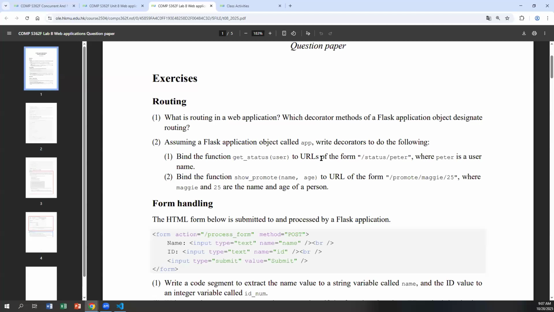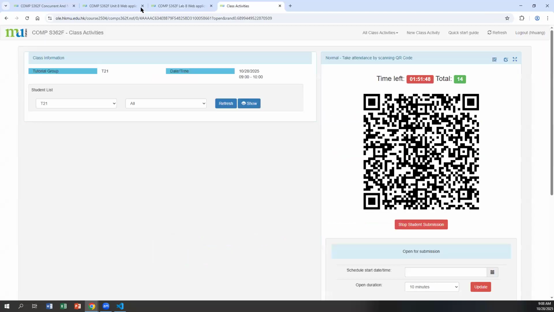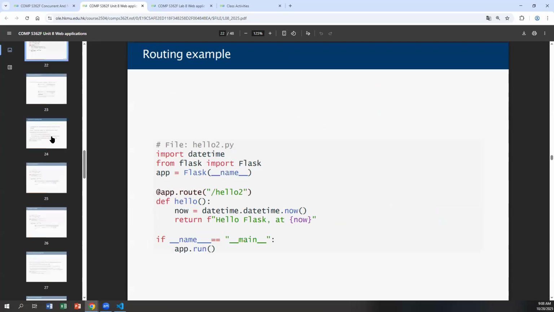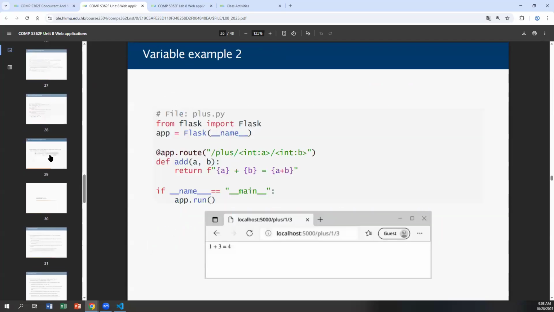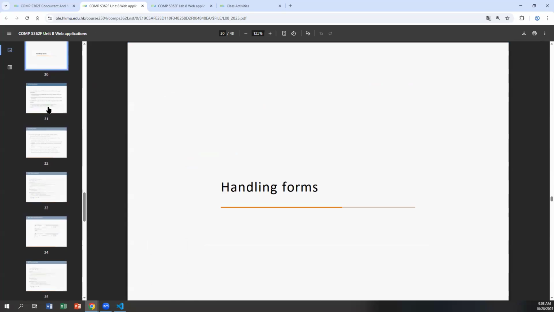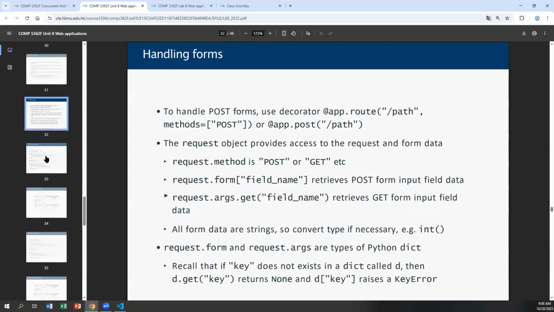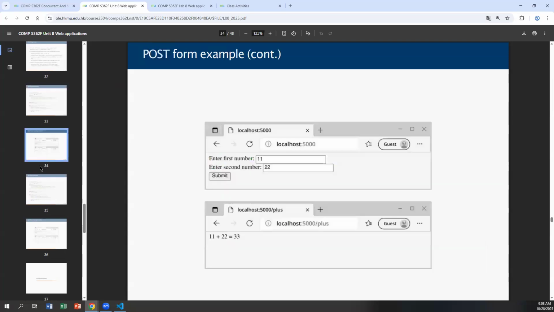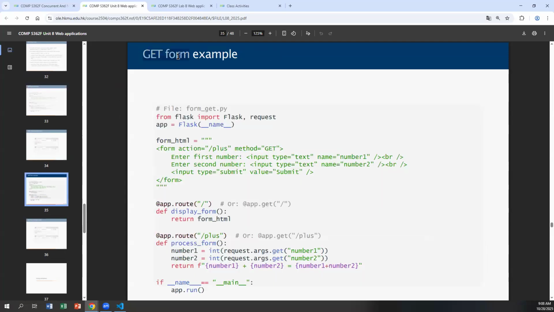Then let's look at the questions. The first one asks us to bind the function getDataUser to URLs of this form, where Peter is a username. We can also look back to the slides on forms. We have two ways, one called post form, another called get form.